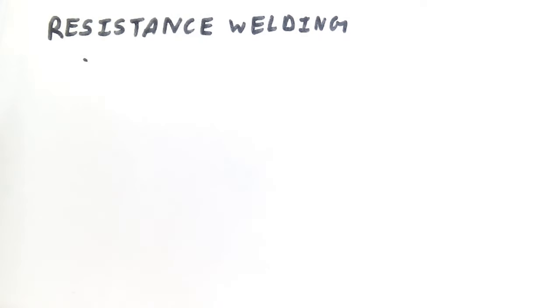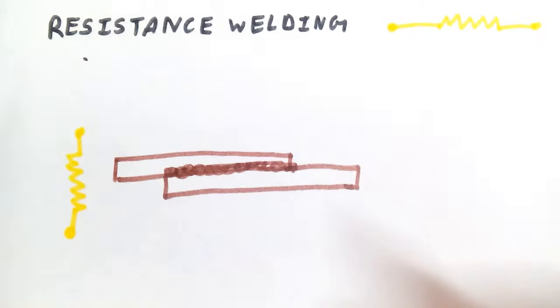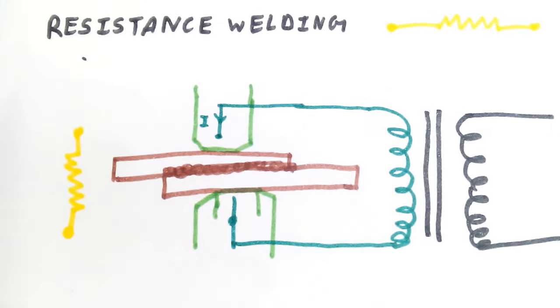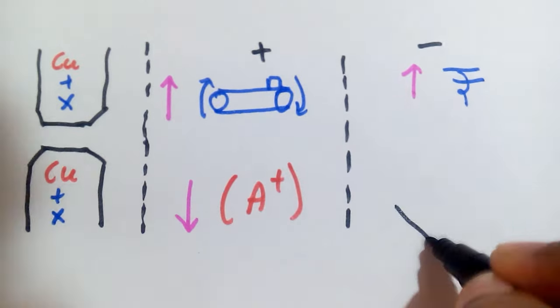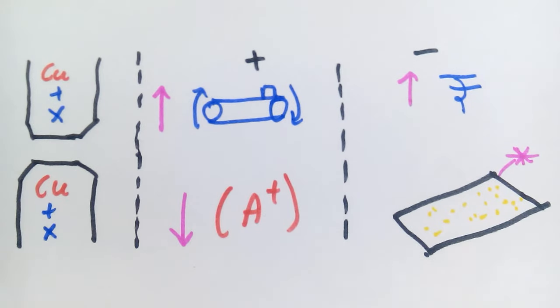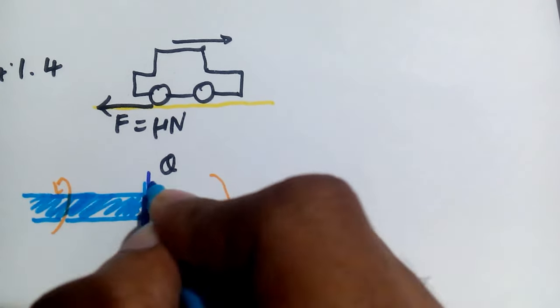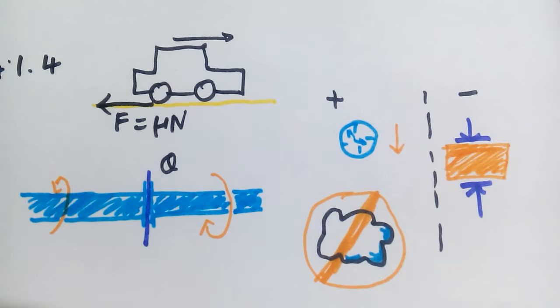Next in welding process is resistance welding. Here, coalescence is produced by heat obtained from mechanically induced sliding motion between rubbing surfaces. Advantages include single operation, less time requirement, no smoke with a limit on dimension of workpiece.